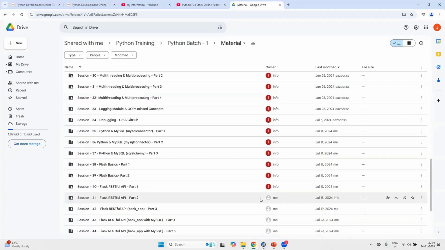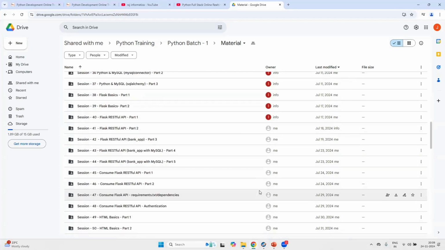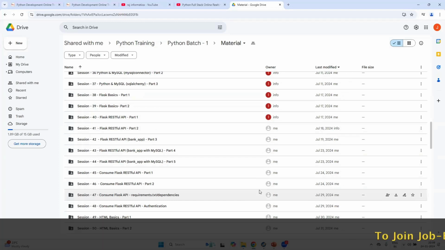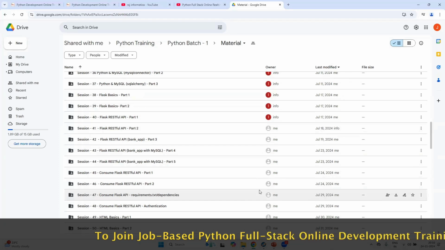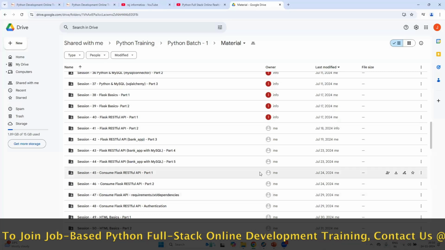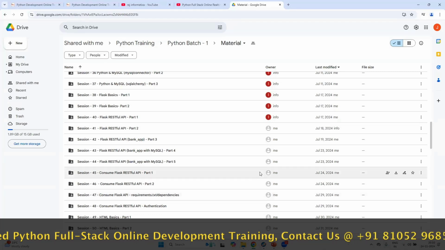It's a real thing which we have done with 100 sessions of Python, a 200 plus hours full stack training, end to end, with the material, with the project, with the interview questions, all that. Undoubtedly, you will get a job if you thoroughly practice what we have done in the session. And apart from that, we will be giving interview questions and interview sessions. Just go through them enough.